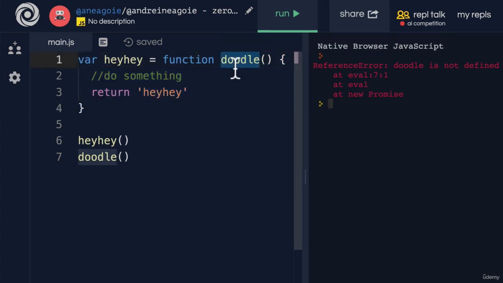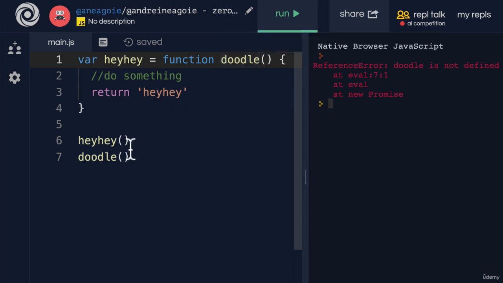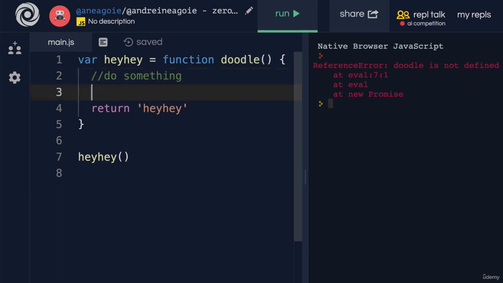Doodle gets actually added to its own execution context's variable environment. Very weird, right? But that's a little gotcha over here where we can't access it on the global scope. We can only access it here.